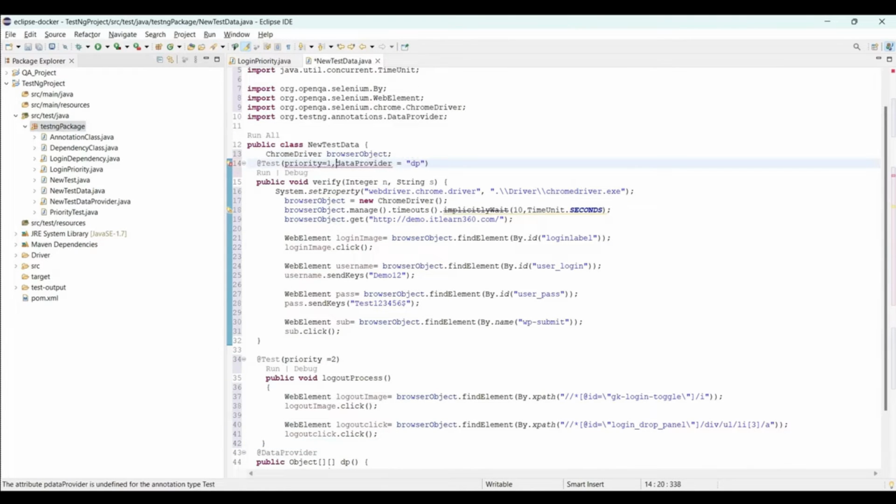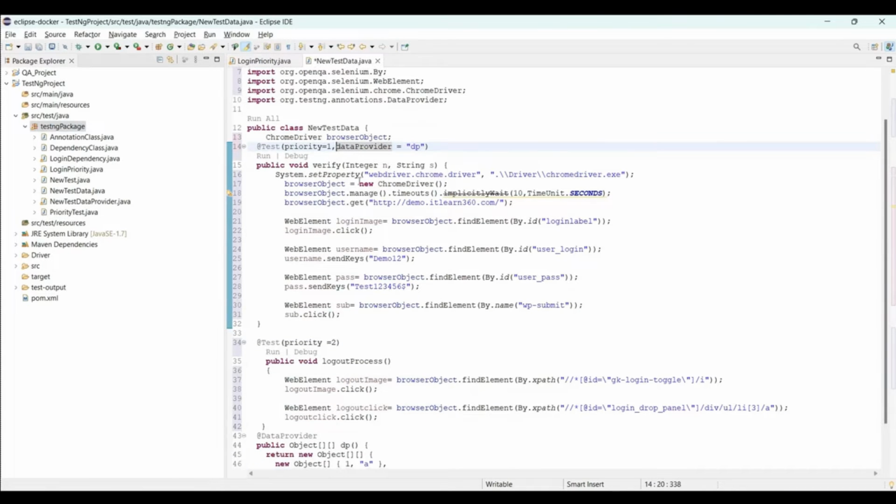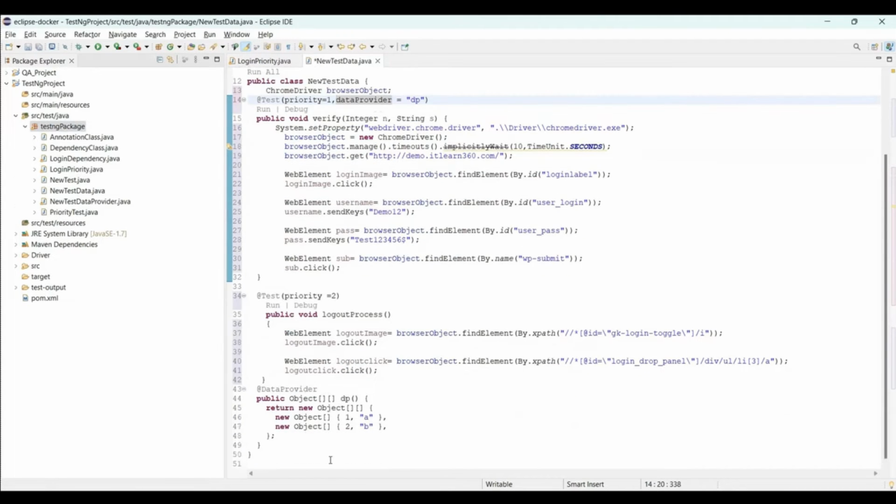And because this is a data provider, you see, this is the data provider method DP. So here I will enter first the username, a valid username, that is this. Again, a valid password. Again, here I will enter a username and password that's not valid.